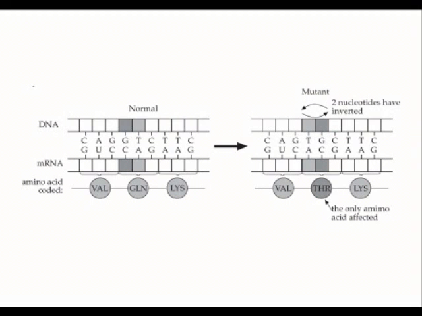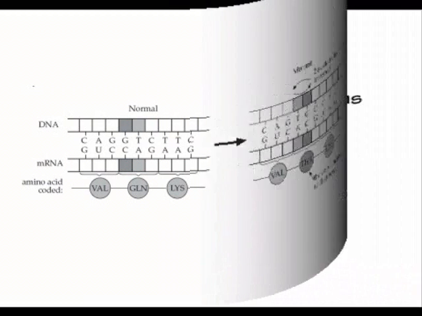So I'm going to move quite quickly with this one, but as you can see in the picture, basically what we've got on the top line of the DNA there, we've got a G inverting with the T, so it's just basically swapping over, and then obviously that swaps over with the mRNA there, so you've ended up with a different amino acid being formed, instead of it being GLM, you've got THR, which obviously is going to affect the primary structure of the protein that's being made.